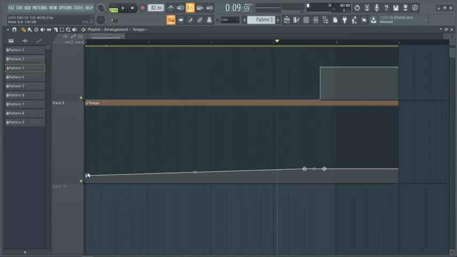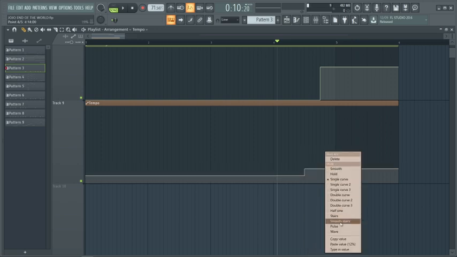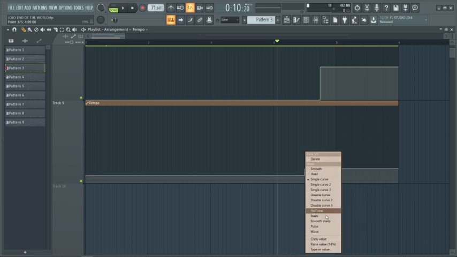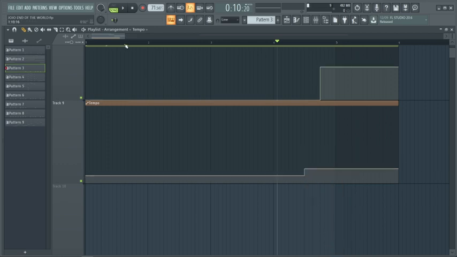Oh, I gotta make sure it's copied before. FL's annoying like that. Paste. No, you're fine. You paste you there. Copy you here. Paste. Okay. Now, I know exactly what you mean, so let's hear it now.